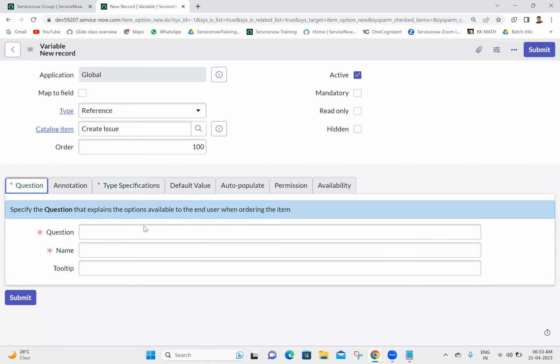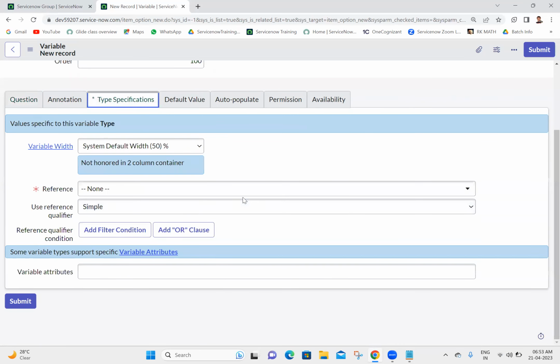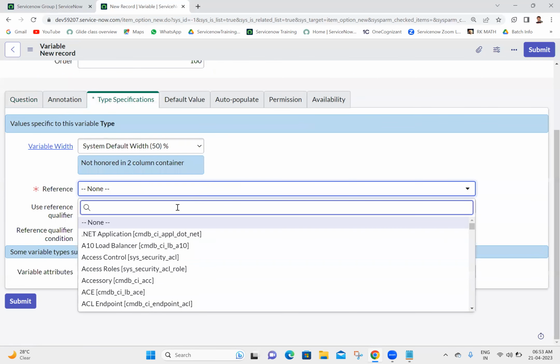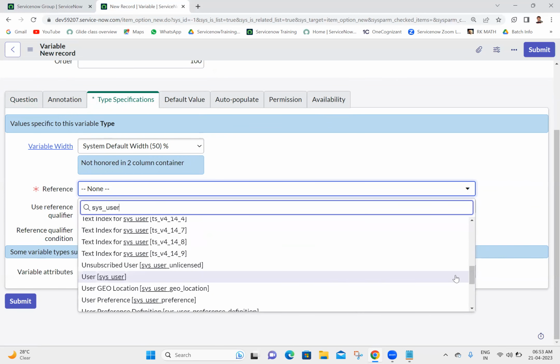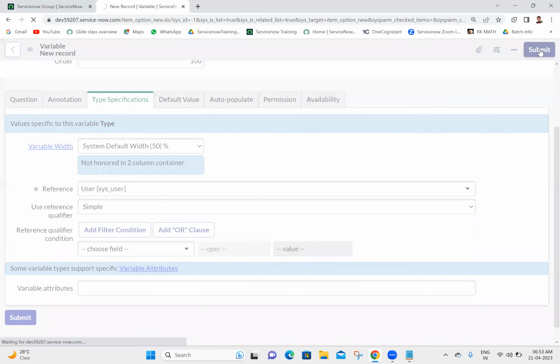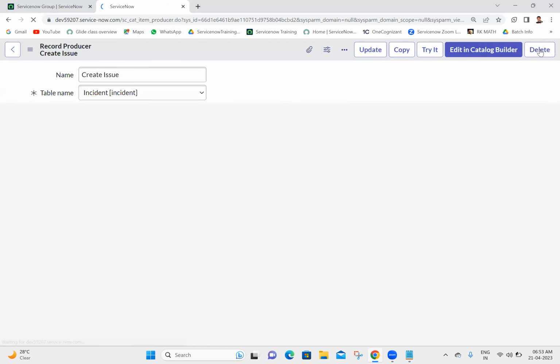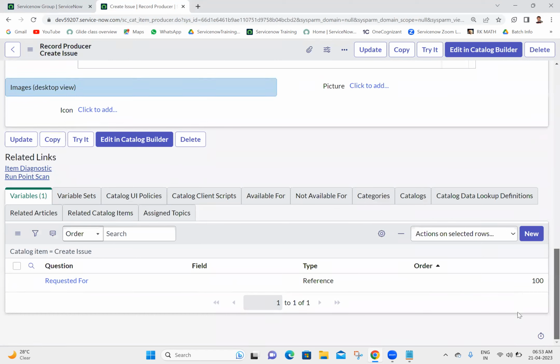Here for question, I'm giving requester. Okay, requester. Submit. Yes, we have created the requester variable.